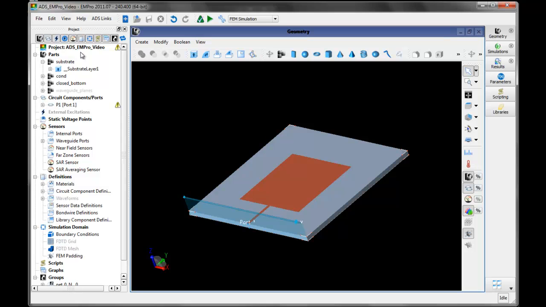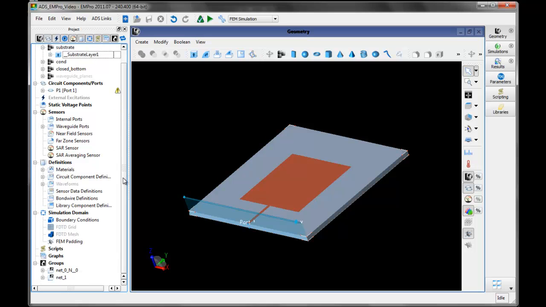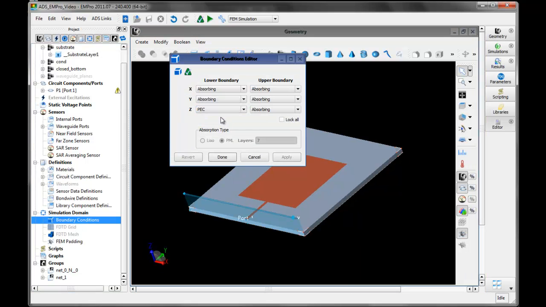Now once the project is up, we can go ahead and look at the boundary conditions which we have for this simulation. In terms of boundary conditions, we can see we have assigned plus X, plus Y, minus X and minus Y as all absorbing. The bottom Z is defined as PEC, which is essentially the ground plane at the bottom, and then we have plus Z, which is defined as an absorbing layer condition, so that we can note the radiation pattern.